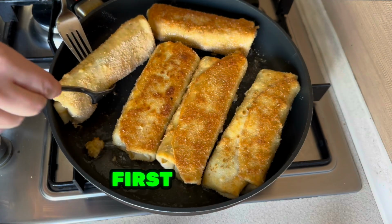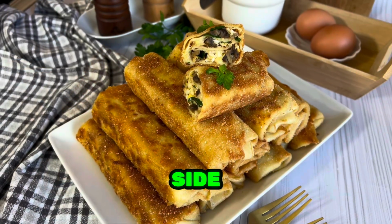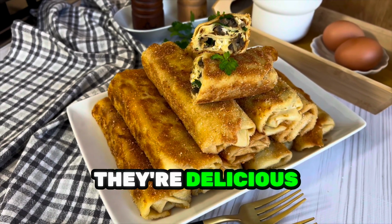Dip them in egg first and then in breadcrumbs and fry them until they're golden brown on each side. And there you have it, they're delicious. Give it a try.